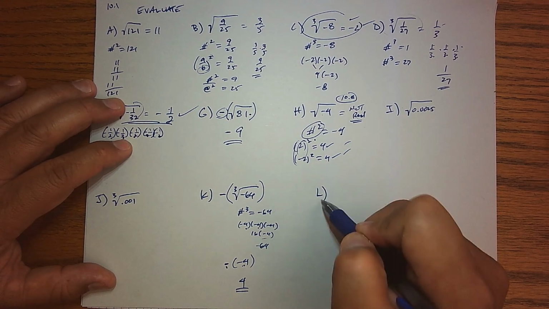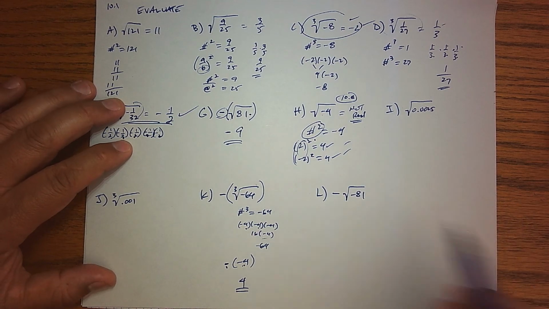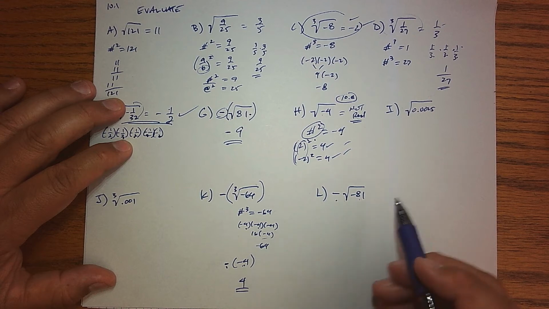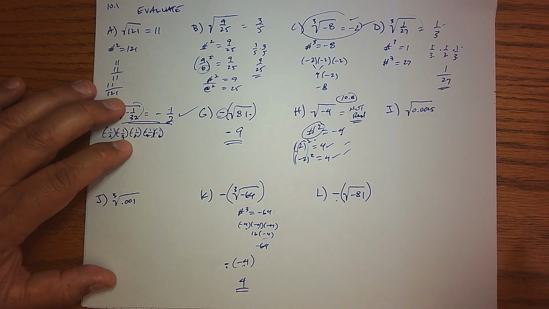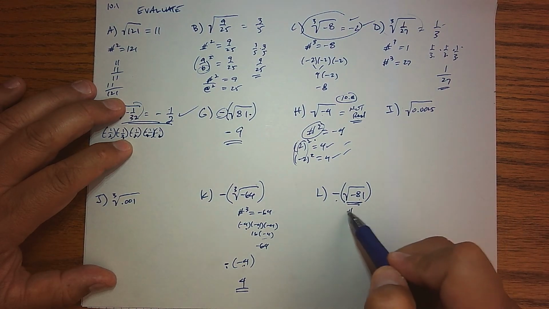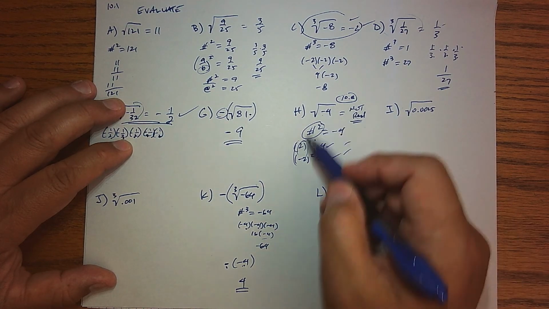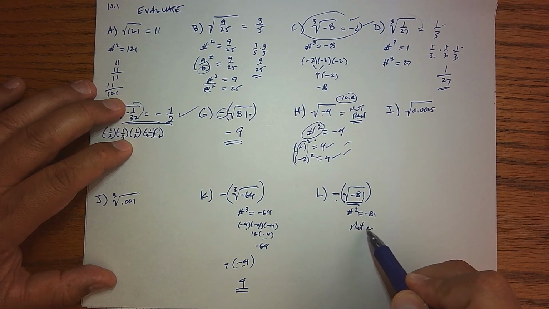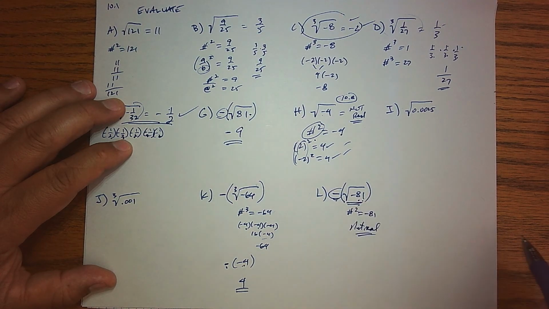You know what? Let me do another example here. What if I did something like that? So I have a negative of the square root of negative 81. In this case, again, this negative we're going to treat as a multiplication, so I have to figure out first what that is. So what number can I square and get negative 81? Well, related to this example, this doesn't exist. This is not real. And since this is not real, it doesn't really matter if I negate it.